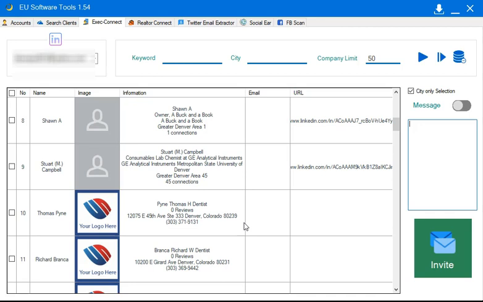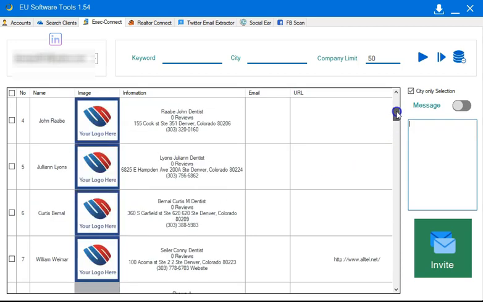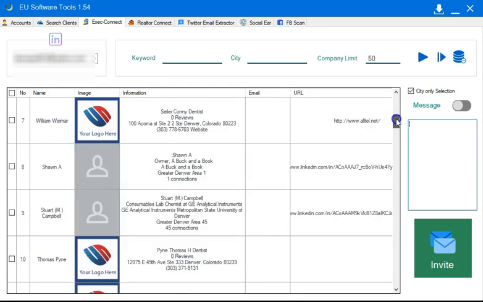see if we can connect with them on LinkedIn, which we can automate that process, and if not, at least we know who they are in the company, so that we know who to communicate with, who to ask for, and probably their phone number as well. So that's the idea of Exec Connect.